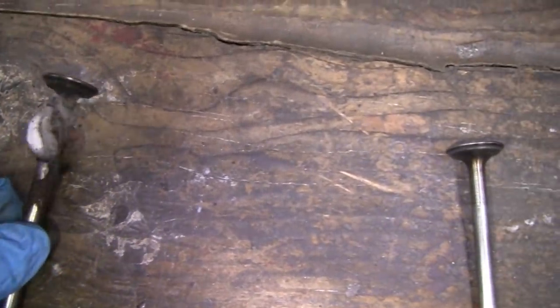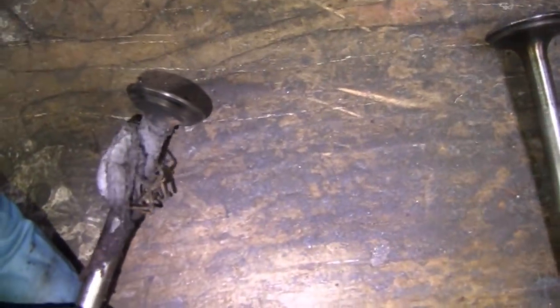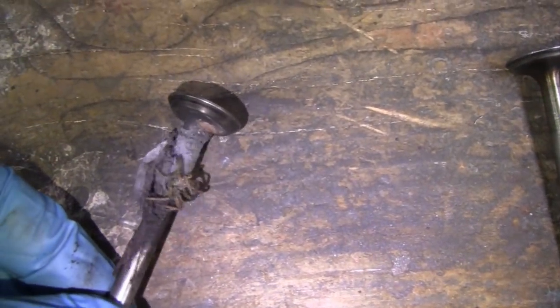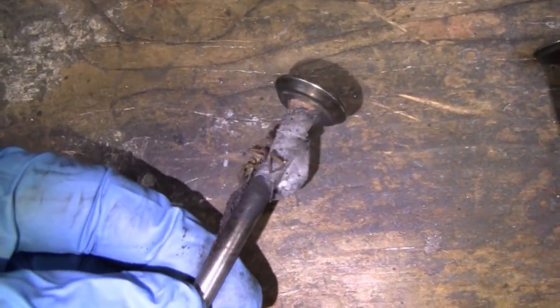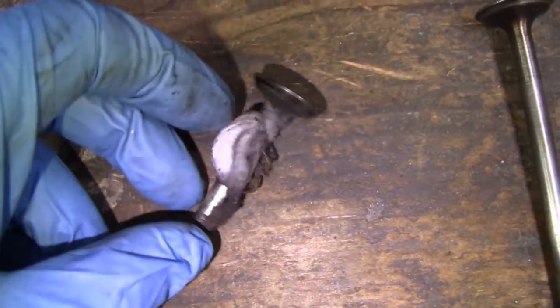This is the exhaust. This is the way it is. This is exactly the way it was when I pulled it out. Had this little spider cocoon on here, and even a little spider carcass. You know, when they shed, I think that is. But I didn't pull that off yet.